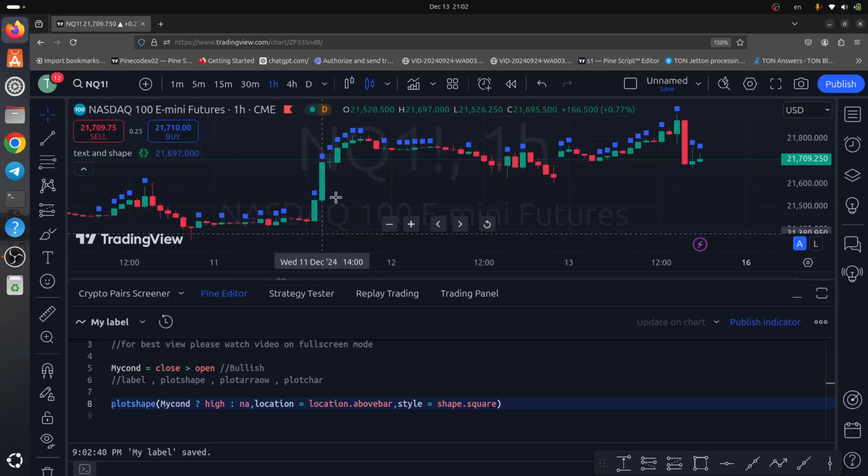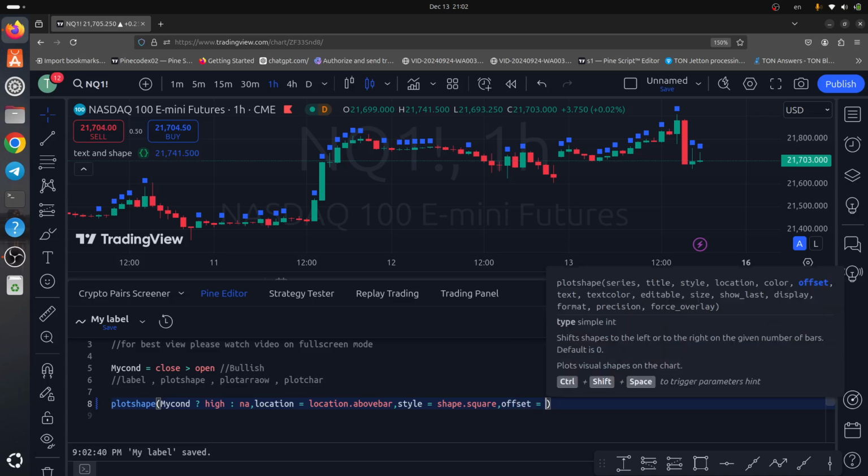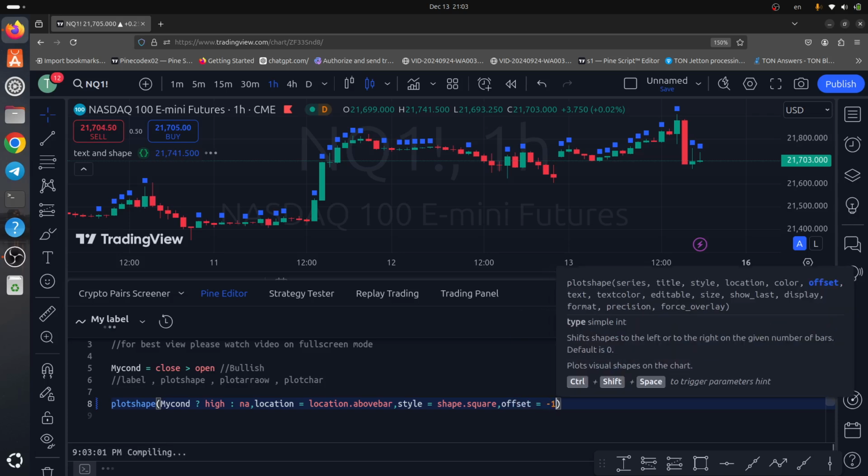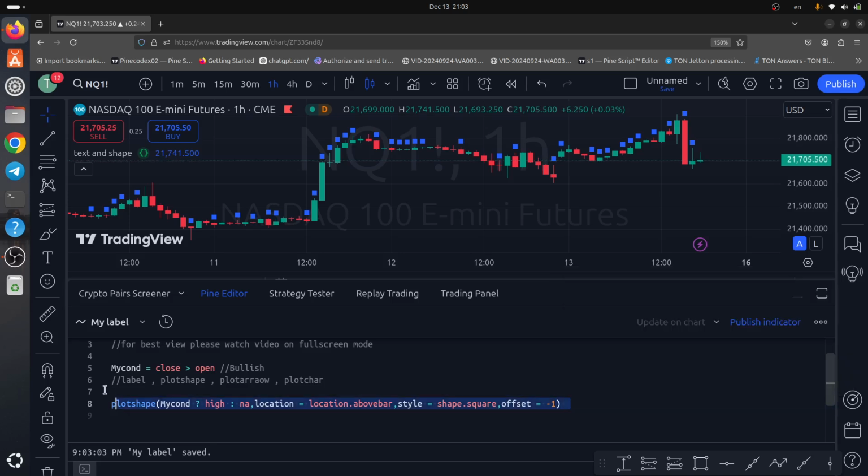And one thing: if we want to shift back one candle, for example to the previous candle, we shift back all of these plot shapes by one candle. We can use offset. And as I do, it shifts back one candle. Okay, this is plot shape.